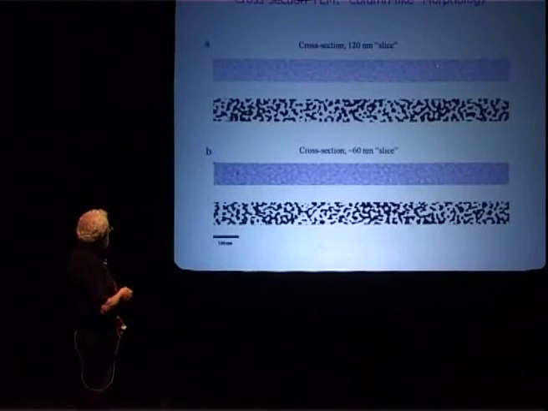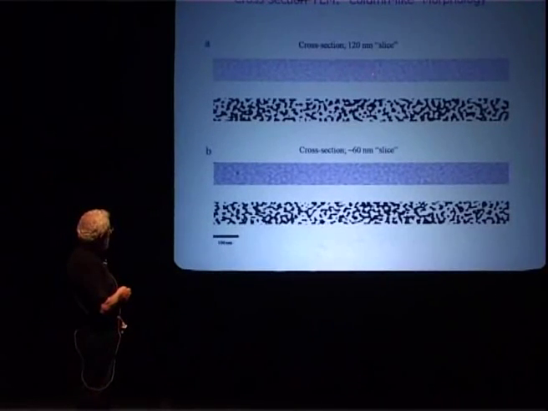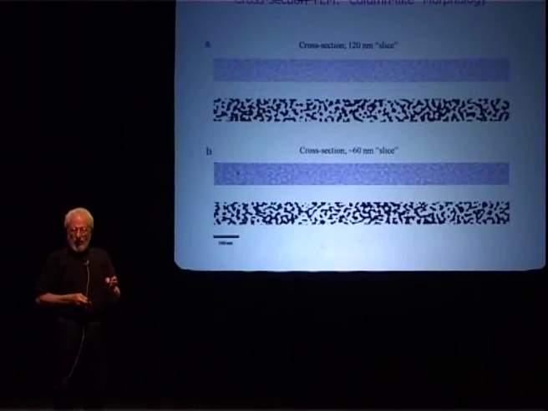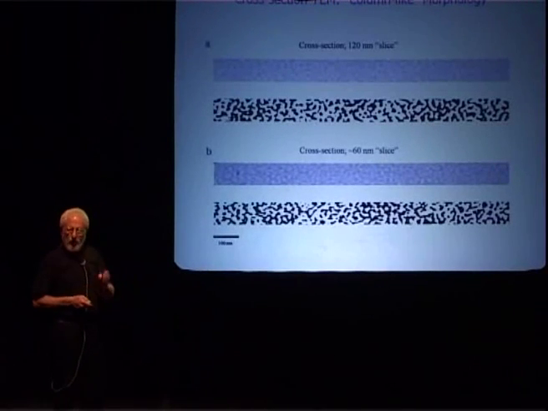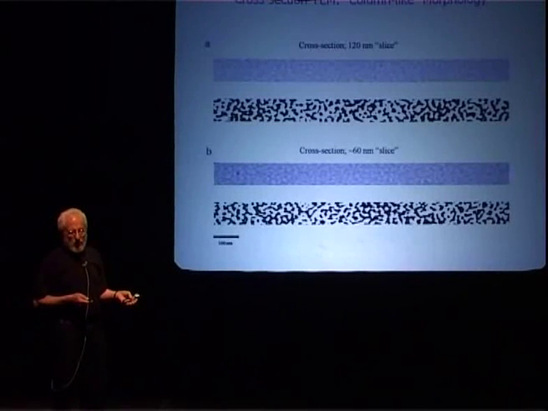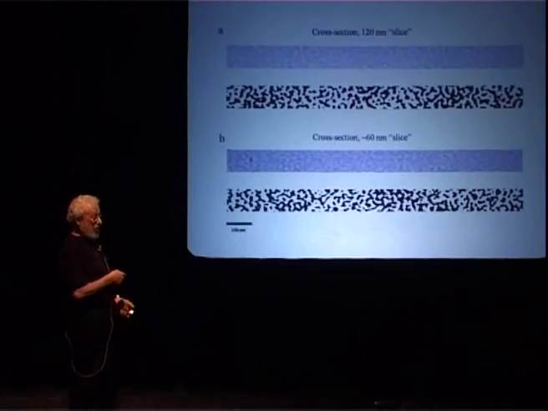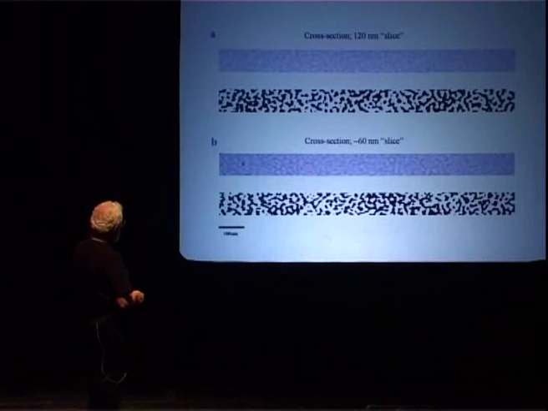These are the cross-sectional images. These are the kinds of things I've been showing you before. To get from here to here, this is the real data. To get from here to here, we have simply put a threshold on and enhanced the contrast. It's done honestly. We know how much fullerene is in there, 1:1. So we set the contrast threshold so that there's equal amount of black and white. But this is only for you and me to see and for me to show you. You can see every feature that is here, you can see it in here.